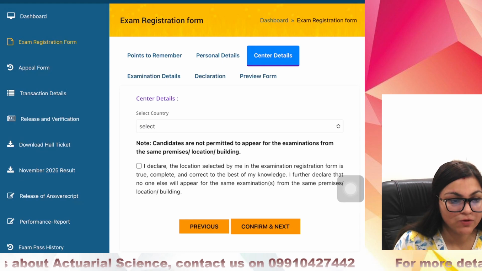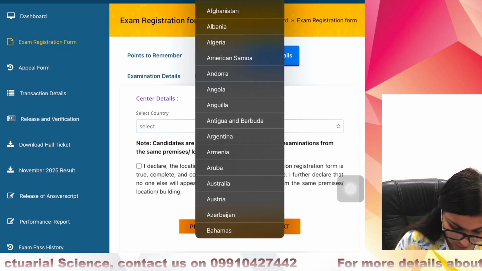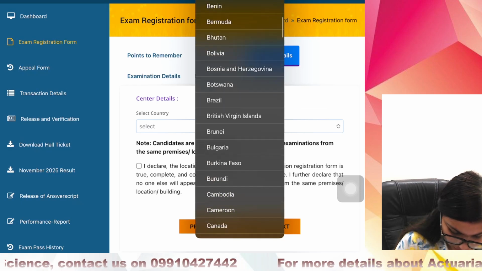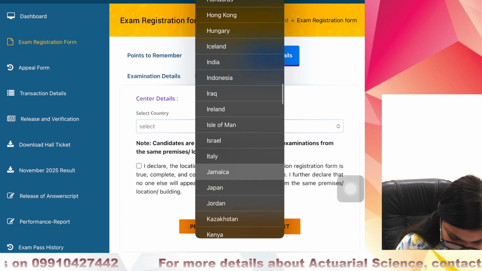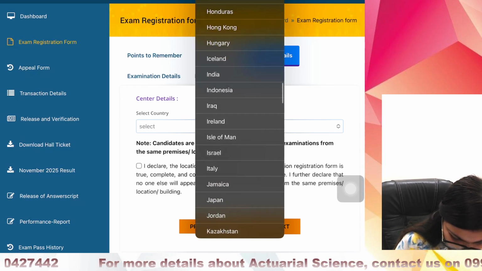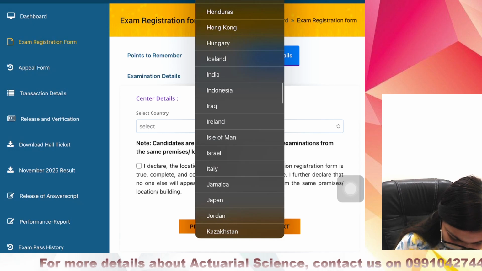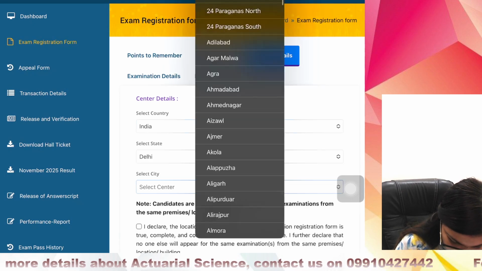Once I confirm the details, they're asking me to fill the country. We just have to select the country, and then post that select the state, and then select the center.